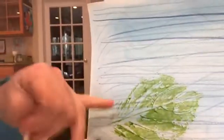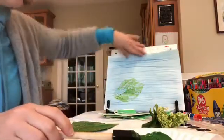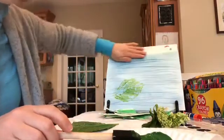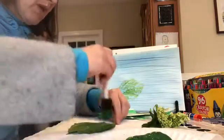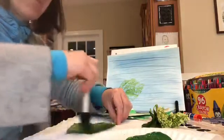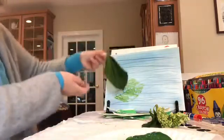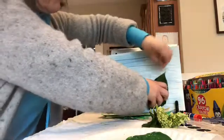Very cool. So that's printmaking, and you can let this dry and then take a crayon to it and color in the spots, or you can just leave it. I personally just like how it is. So I'm going to do another one. This is still a little bit wet, which is fine. You can work on wet watercolor with tempera, and there's no blending of colors. I went this way, so now I'm going to go this way with the leaf.